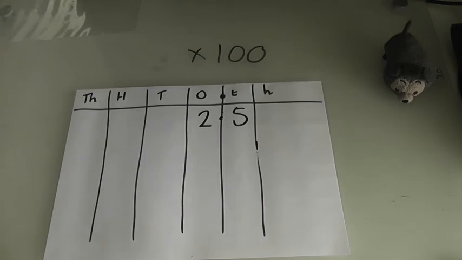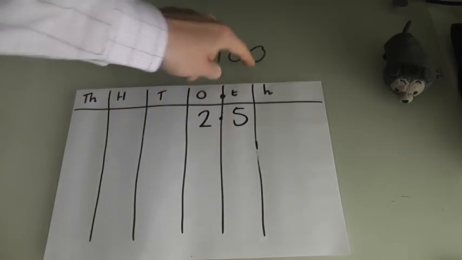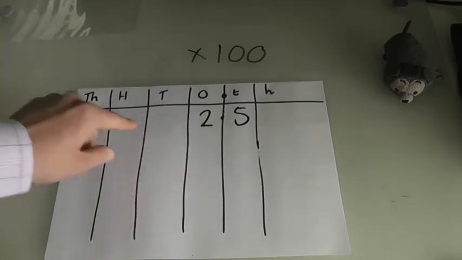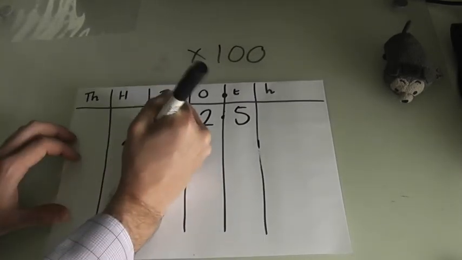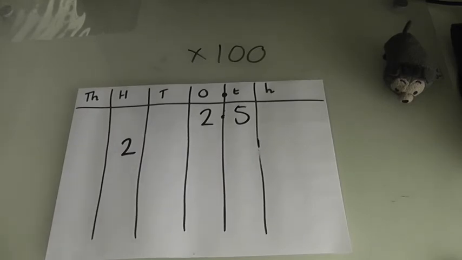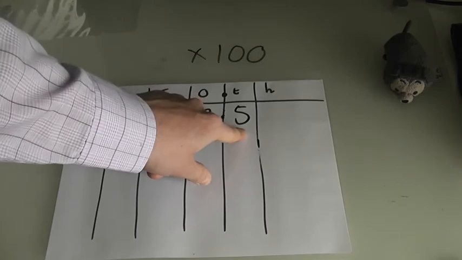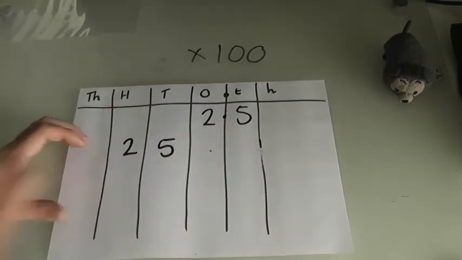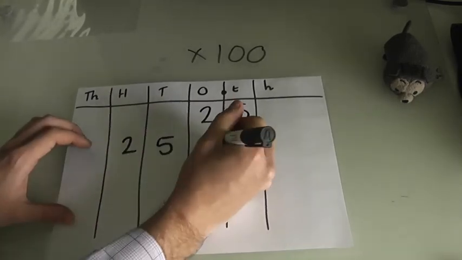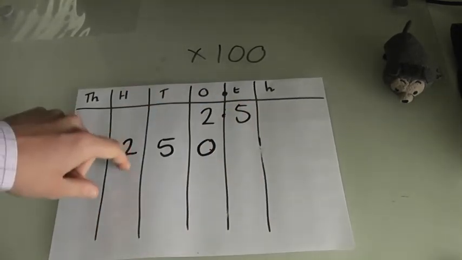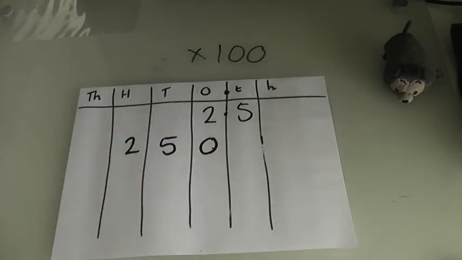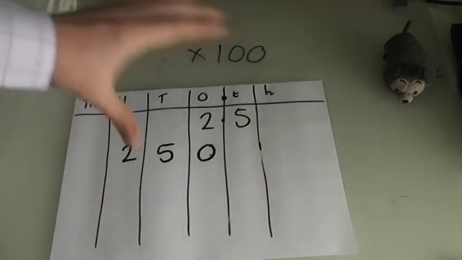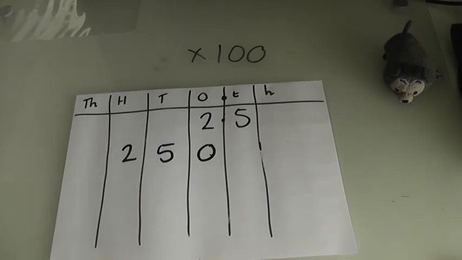How many times do we move it to the left? We'll have a look at how many zeros. Twice. So we move that 2 once, twice, and we write it there. Now remember, we need to keep our number together, but just for sake of argument, we've got our 5, we move it twice. 1, 2. What do we need to put here? Brilliant. Our placeholder, our 0. So you've got your answer, 250. Can you see how much easier it is to work out once you know your place value system?